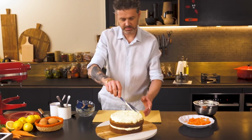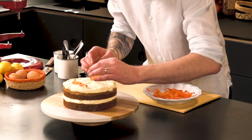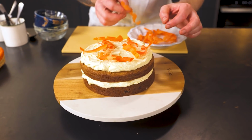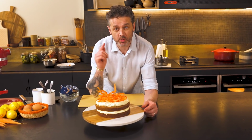Look at it. How good's that? Okay, to finish our carrot cake off, we're going to add our beautiful twirls. Randomly stick them on. And plenty of them too. There it is. It's the only carrot cake recipe you will ever need.